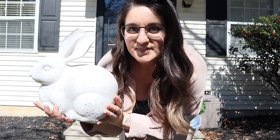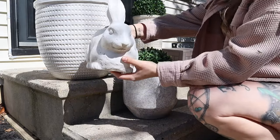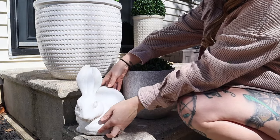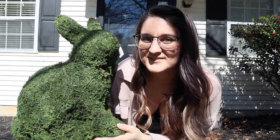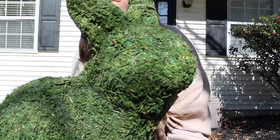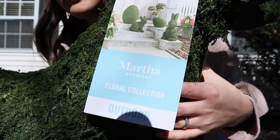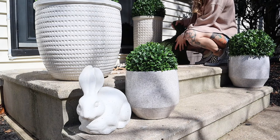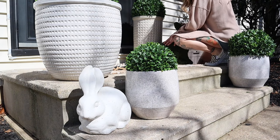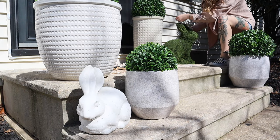But I have this that I'm going to put on one side of the steps between the two planters, the larger one and the smaller one. And then I found this guy also in the outdoor section at TJ Maxx, and he's just so cute. He's made out of this like mossy material, plaster underneath. He is made for the outdoors, so he's outdoor safe. And I'm going to put him next to the taller planter right next to the front door.